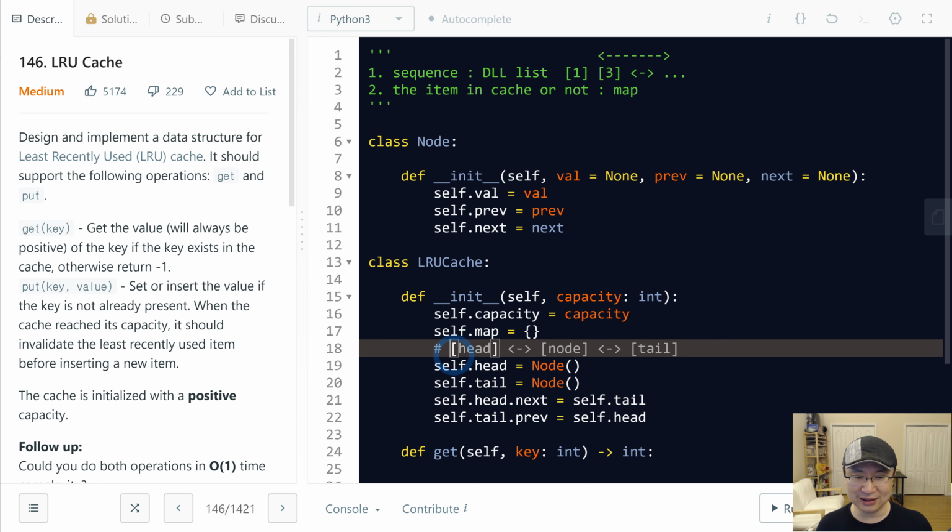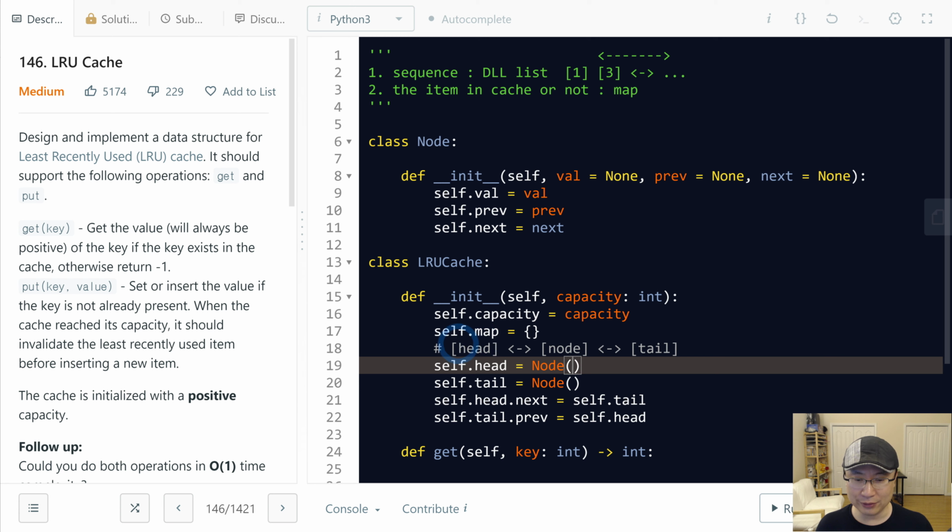Head next is the first item of the linked list, and tail previous is the final item. Does it make sense? So I will not save any data in head and tail. Those objects are just pointing to the first data and the last data.